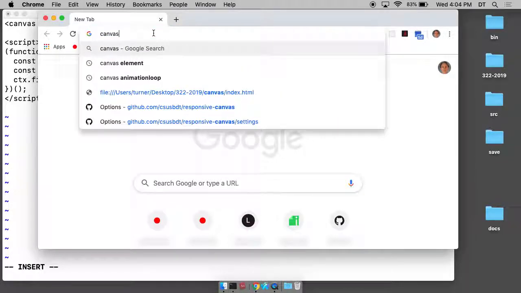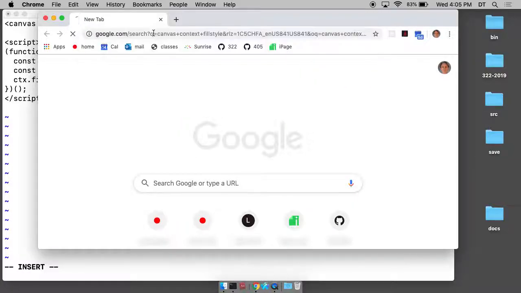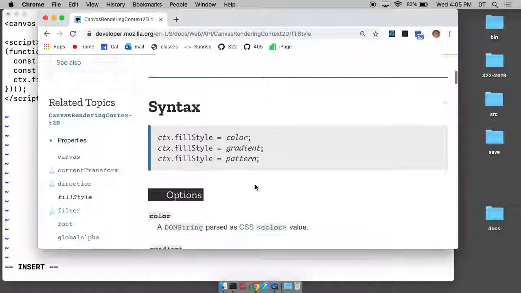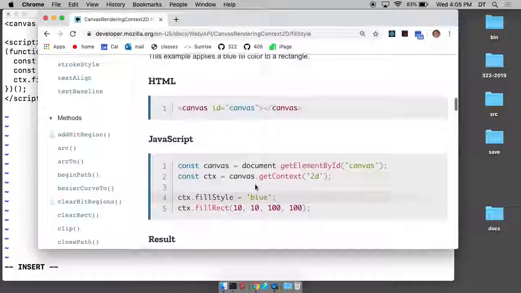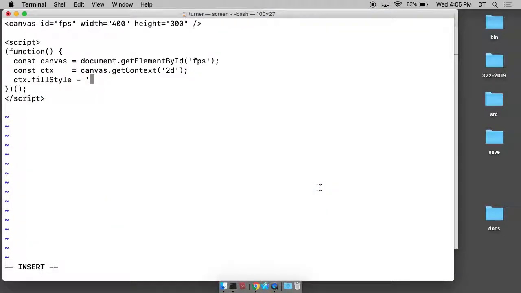Canvas, context, fillStyle. Let's get an example here. It'll just equal a color. There it is, right there. In fact, we could just do this example right here. Say the fill style is red.